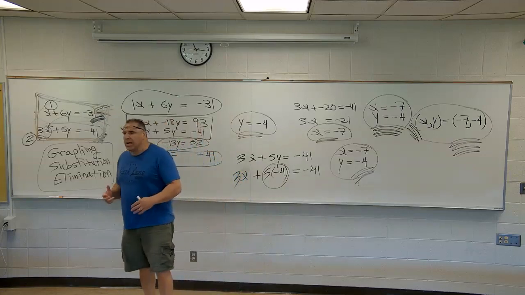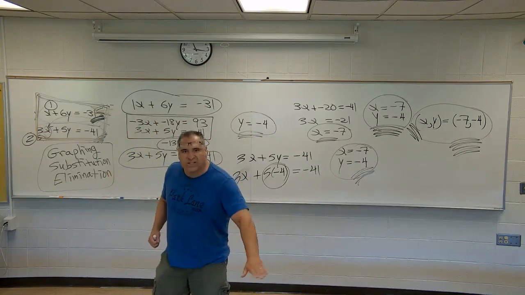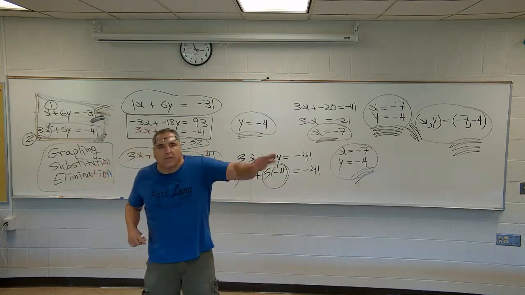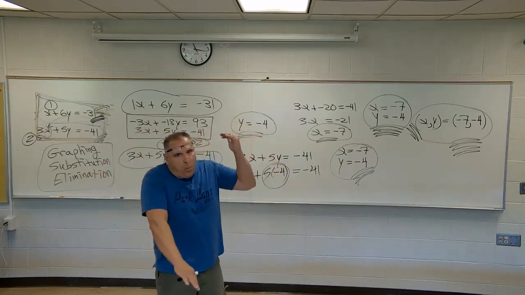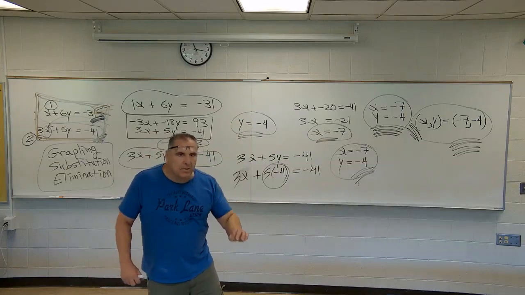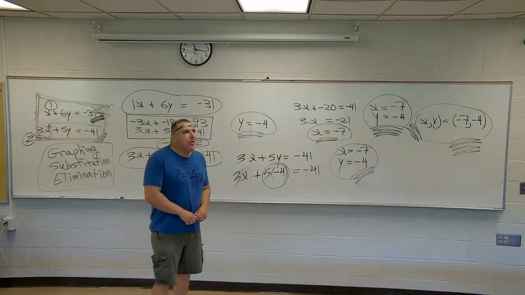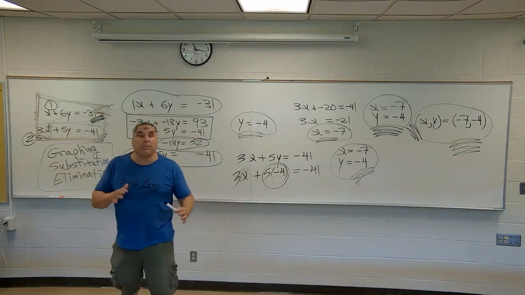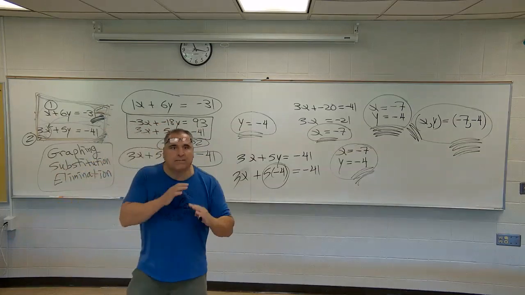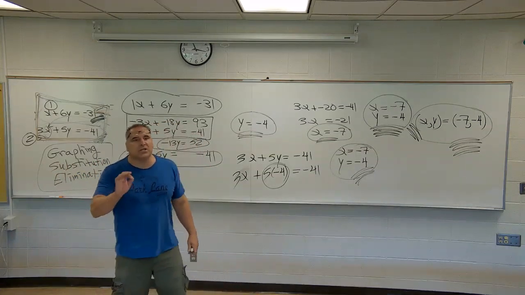For example, if you look at the corner of any room you're in, look at the floor as a plane, look at the side wall as a plane, and look at the other side wall as a plane. Where they intersect at the very bottom corner of the room is one point in 3-dimensional space. Now, those 3 planes are perpendicular to one another. They don't have to be. They can be flying around in so many different directions and still hit at one point. When they hit at one point, you have a unique solution.